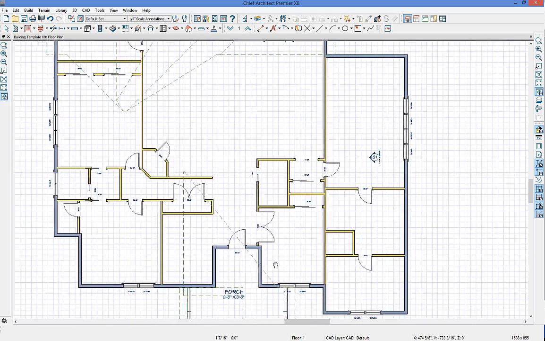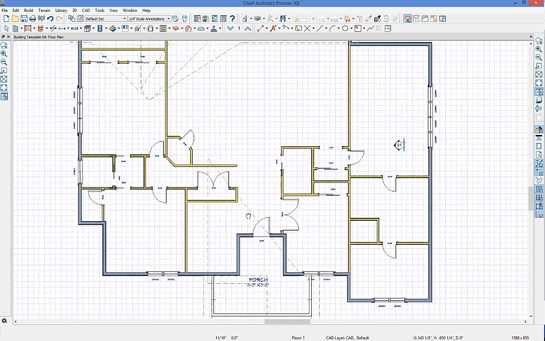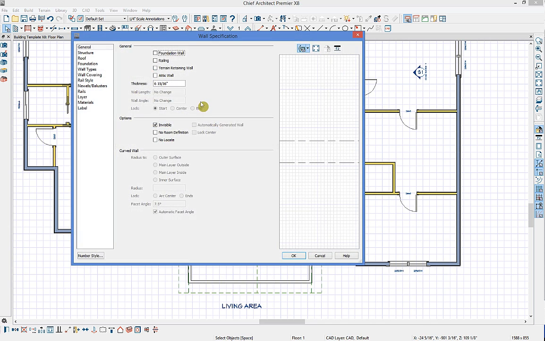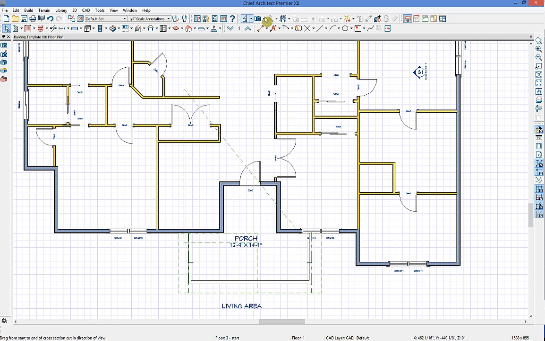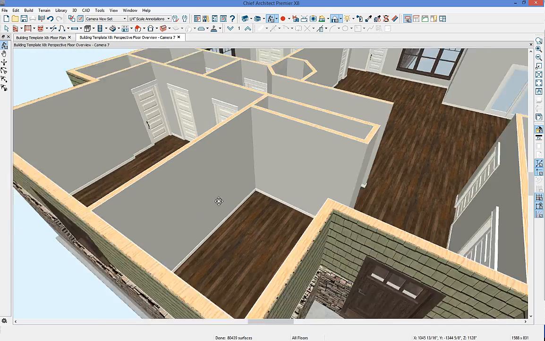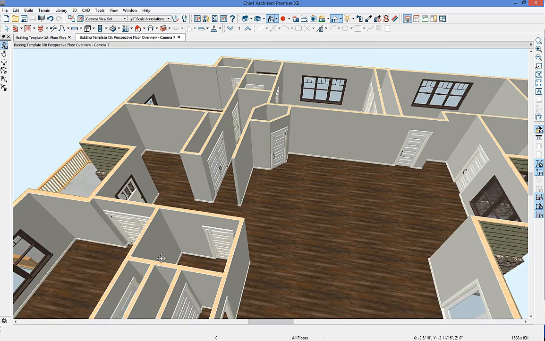So now I'm going to move over to this area because we're going to focus on our stairs so we can get up to that second floor we've built. We're going to draw the stairs directly in this area. So to take a look at our stairs, we're going to get into a floor overview, and we're going to be focusing in on this area here. And so we can see everything a little bit better, we're going to turn a couple of walls invisible.